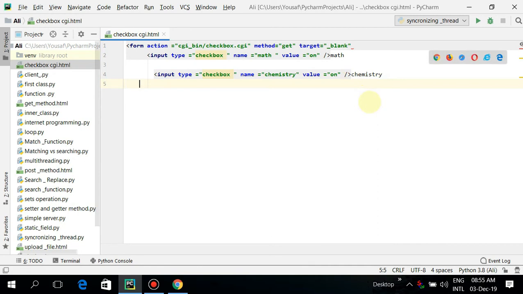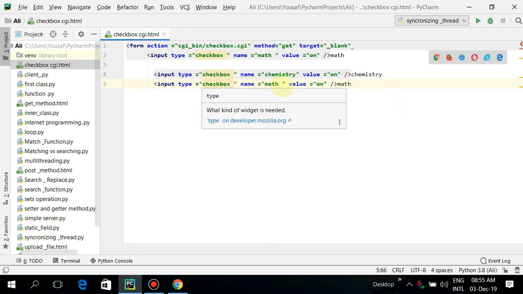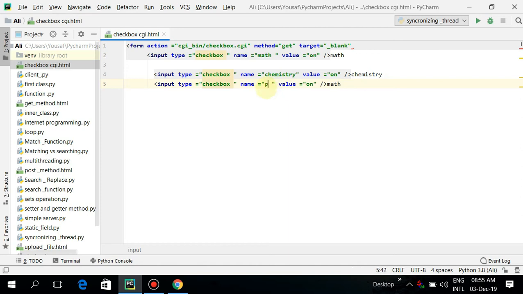And again paste it for a third subject, physics, and I close physics here.